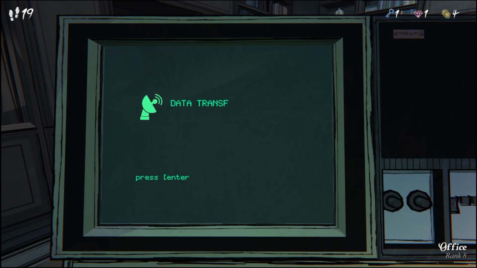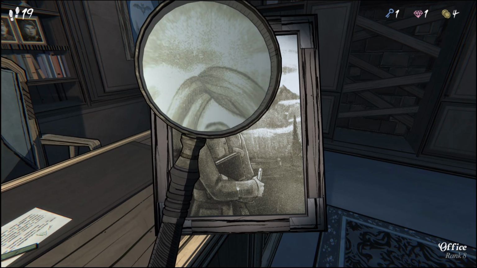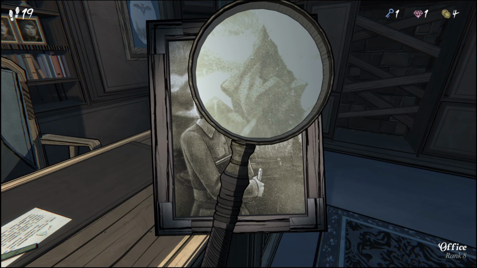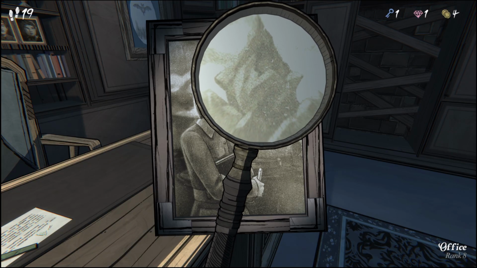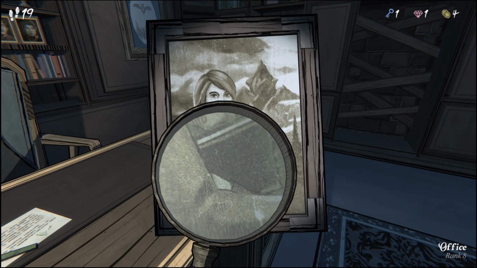Data transfers from Cinca are not currently available. But why? Who are you? Are you Marion Marigold? That looks like the symbol of Mount Holly or this family. What are you reading? I don't know.